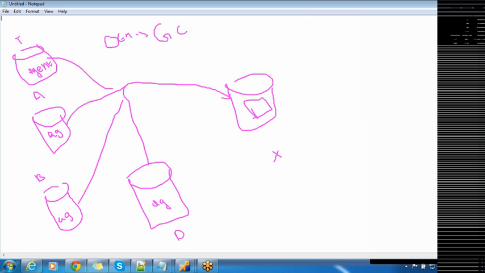So the repository will be in the X database, and OMS will also be present on this server, and OMS will pull the information from the repository and display it in graphs. So this is how database control and grid control work.